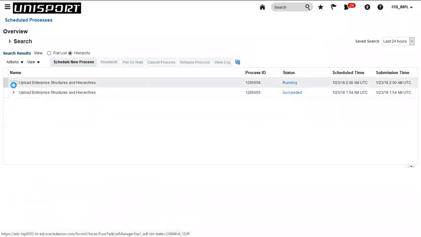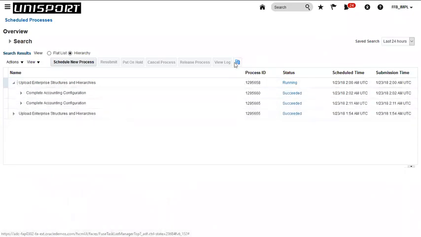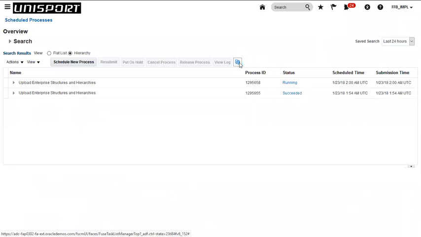While the process is running, I have a general question. Go ahead. In your experience, are many clients doing rapid implementation, or what kind of option are they choosing? It depends on the consultants and the customers. If you're dealing with big customers with a very complex chart of accounts and complex requirements, we'll suggest the normal way, going to the individual task and loading it. If the customer is very simple and the timelines are very stringent and short, we'll recommend the rapid implementation. It depends on the consultant and the time constraints, so a lot of factors we'll consider.